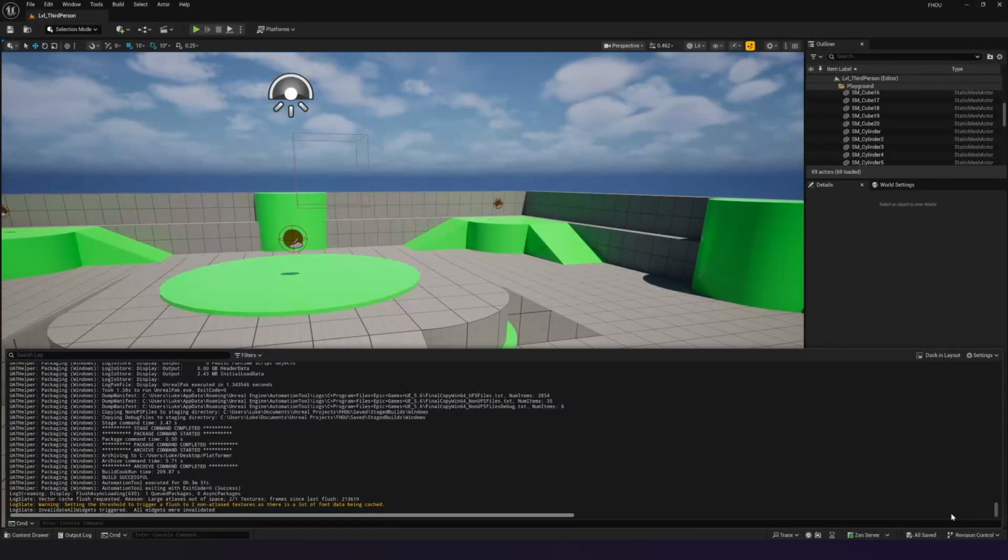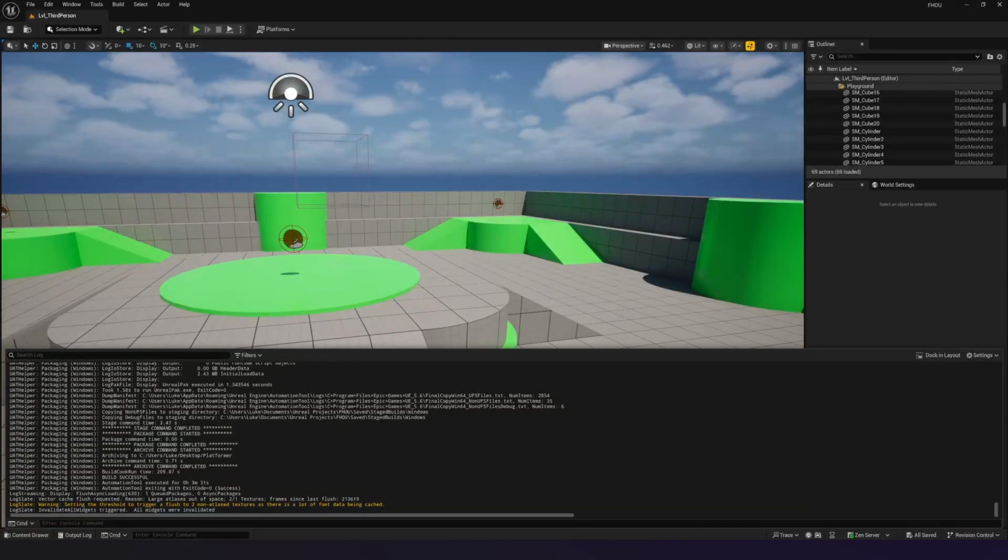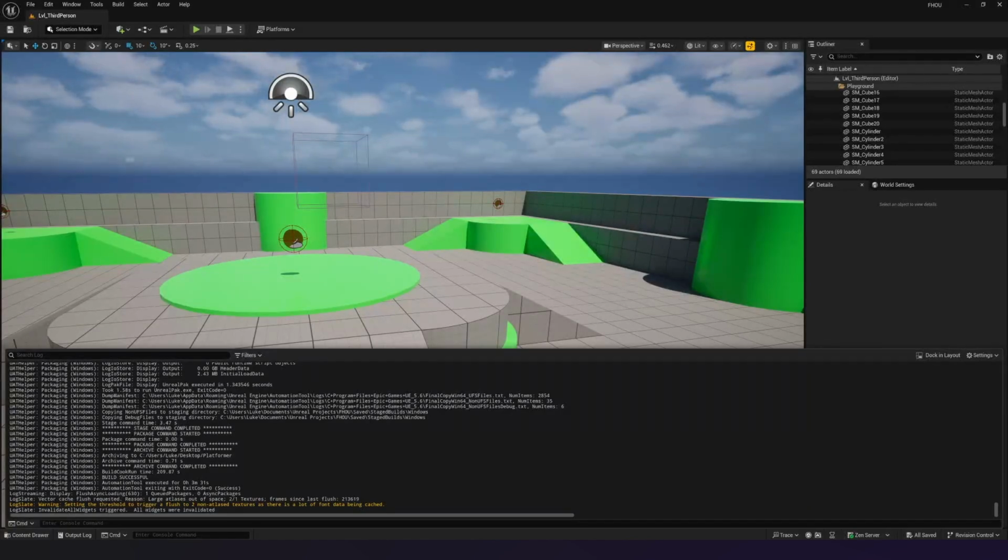If your packaging has failed for whatever reason, I definitely recommend that you check out the Unreal forums and just give them any information that you can find in your output log. But for the majority of you, as long as you've got the .NET framework installed, you are going to be able to package up and it's going to work just fine. What we're going to do now is we're going to find that package on our computer, open it up, and test it without Unreal Engine so anyone can use this.